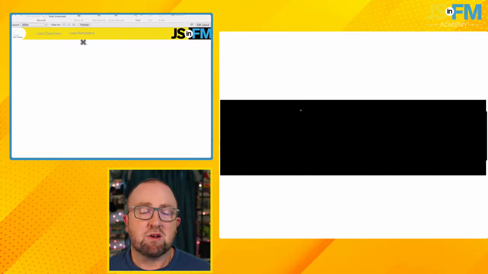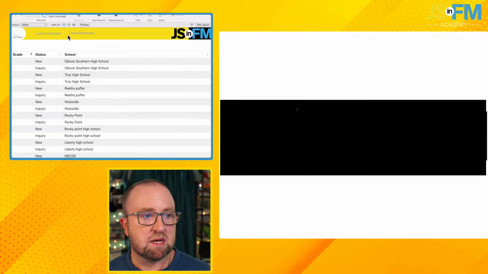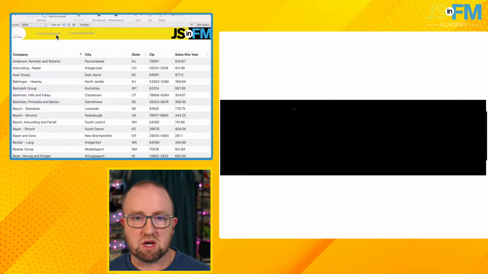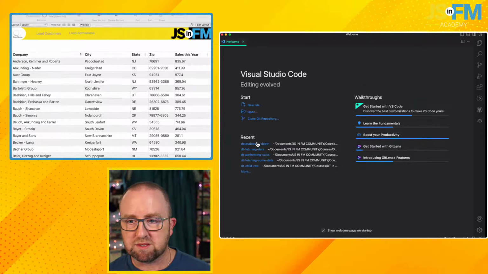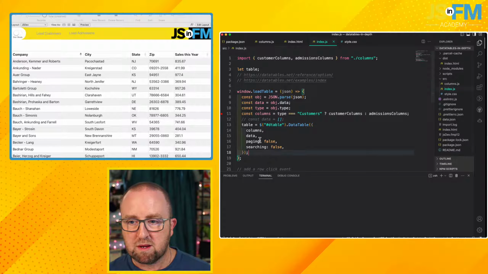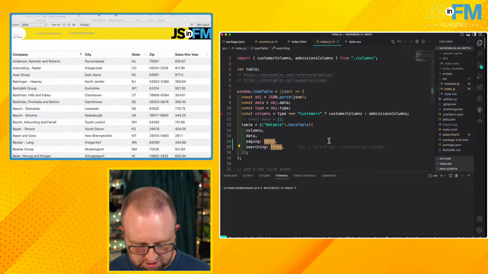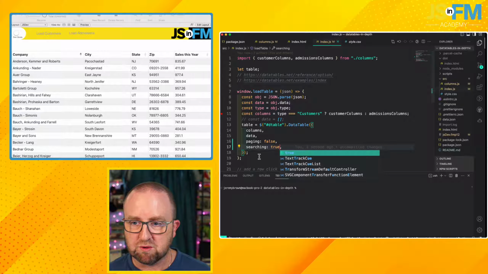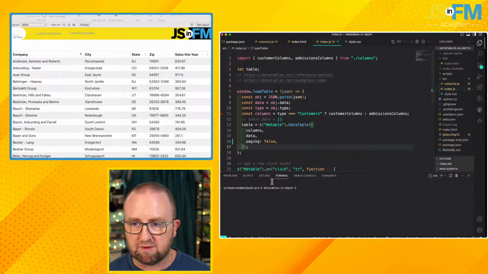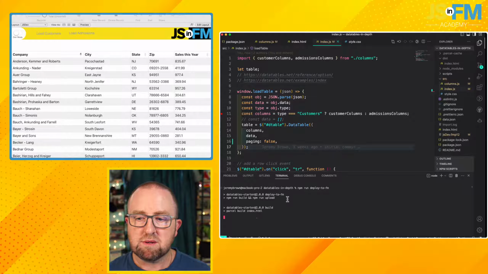Now, if they come and say, you know what, Jeremy, we love it, but we really need this search on, I say, okay, well, let me open up my repository. And I'm going to turn the searching on. So say true, or I'll just get rid of it because that's on by default. Then I'll run that little script again, npm run deploy to fm.